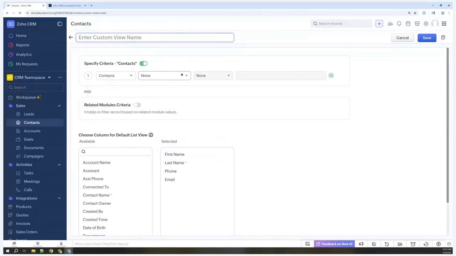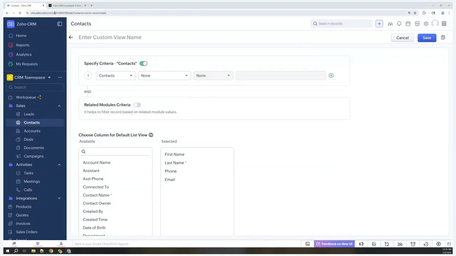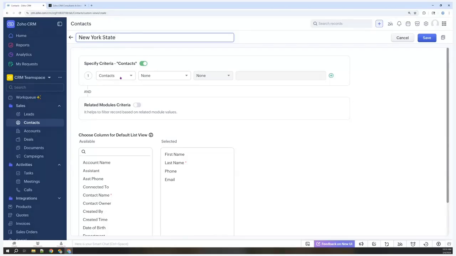You give the view a name, and I'm going to just say I want to see all of the contacts in the state of New York. So I'll give my view a name, New York State. And then there's criteria. How does a contact get to be on this list?